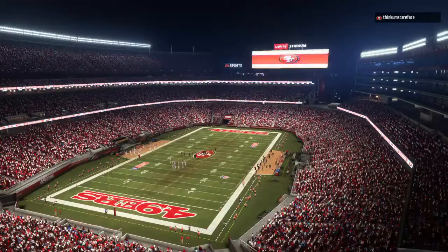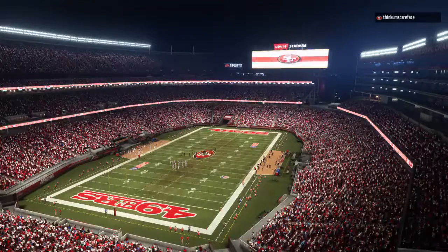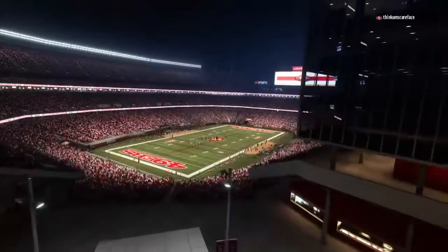So for the Cards, it was a hard-fought game, and they'll exit 1-0 as they win by a touchdown. And they will head home next week to take on the Pittsburgh Steelers. Meanwhile, for San Francisco, they go down to defeat here in the opener. And they'll be on the road next week for a matchup with the Carolina Panthers.